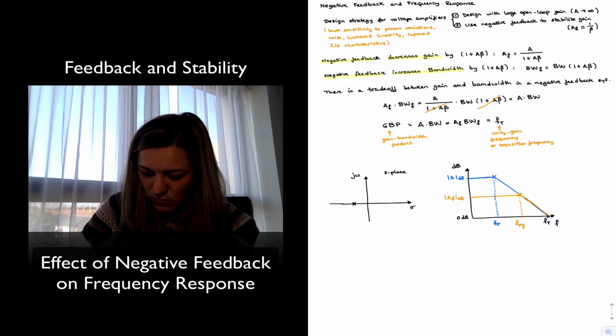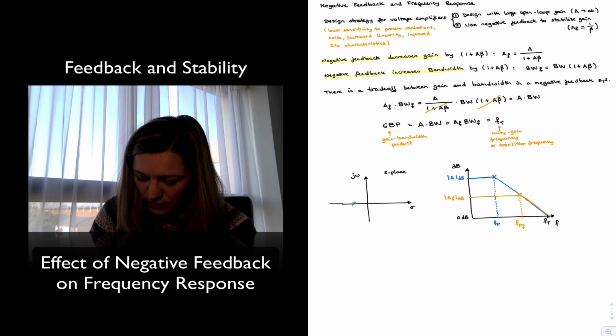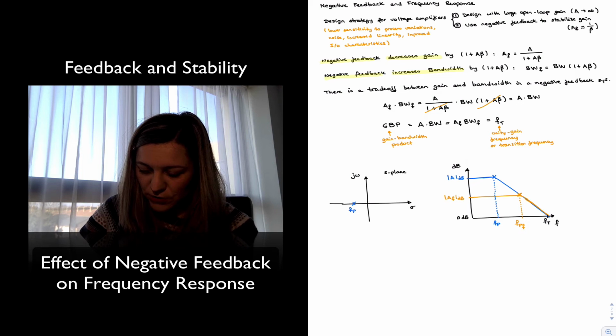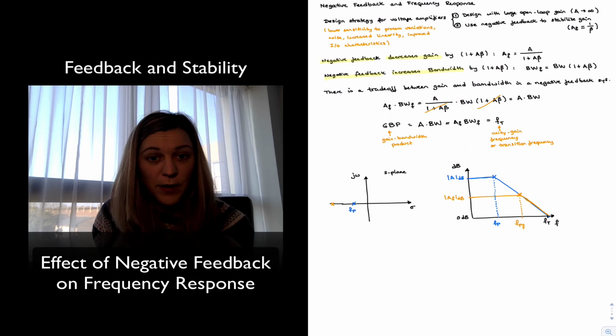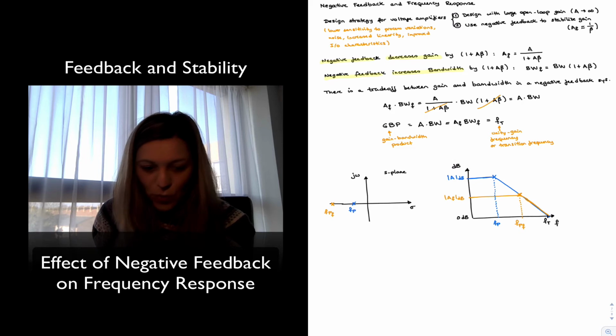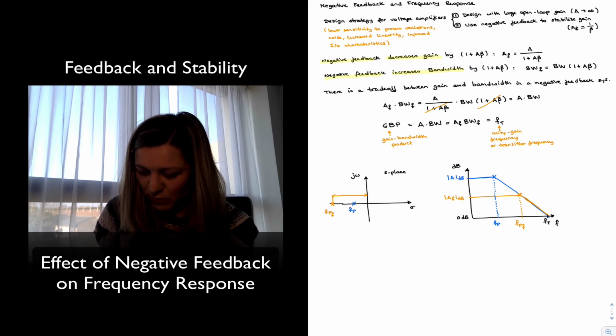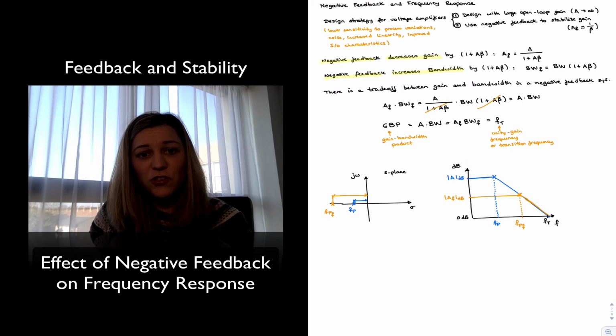I'll represent that with blue, so that we can relate it to the original graph. So we will have a pole at a certain frequency, Fp, and essentially what we have done is shifted that pole to the left, because in order to have a stable system, my poles need to be to the left of the imaginary axis, and this will be my pole with feedback. So in essence, this is the value of my pole with feedback. This was the value of my pole originally. So that's all we've done with our negative feedback.